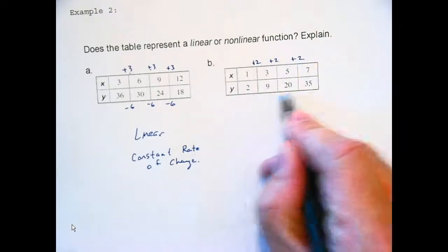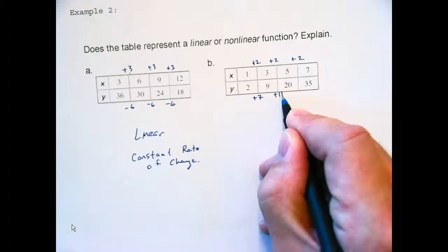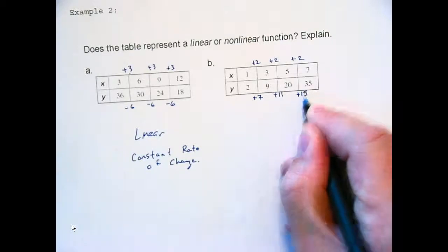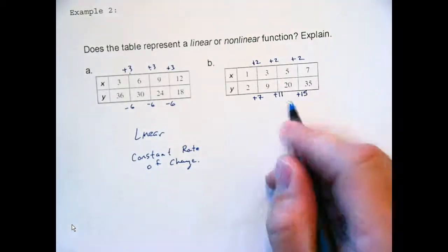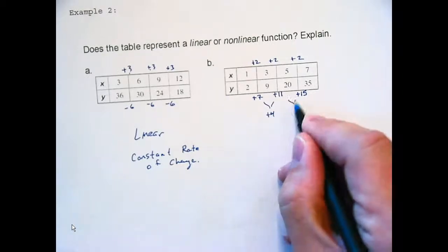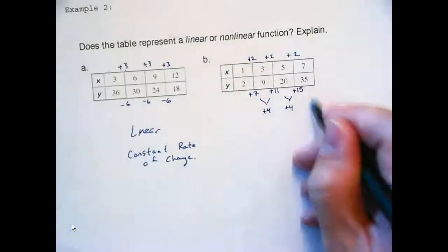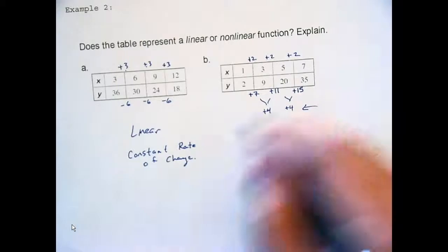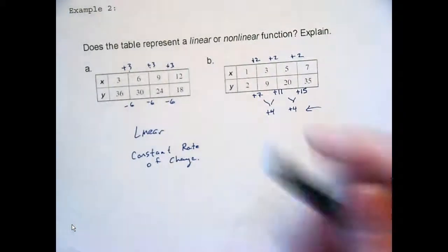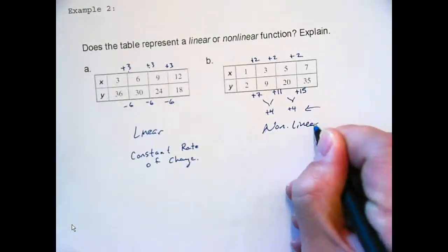Is it increasing by a constant for y? Plus what? Is that a pattern? Yeah. But it's not constant. I mean, this went up by 4 and that went up by 4. This is actually called quadratic because my second level is constant. This is quadratic. Okay? So there's a pattern here, so that's why we can't just say, yeah, it's linear because it's a pattern. This is nonlinear, even though there is a pattern. It's just not a constant rate of change.